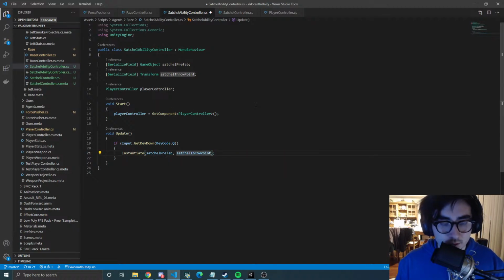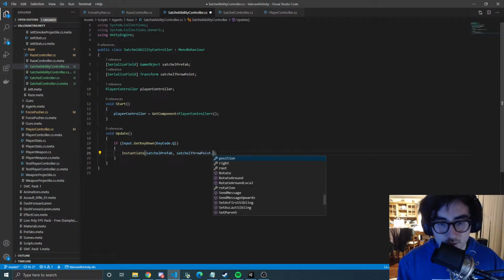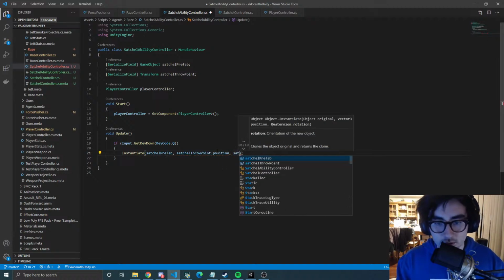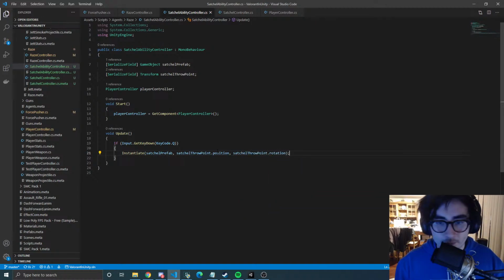Does that instantiate it under? No, right? Oh yeah, it does. Satchel throw point dot position. So now I have a game object, actually.